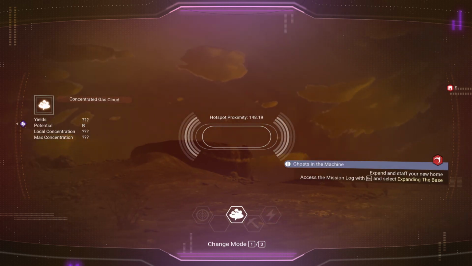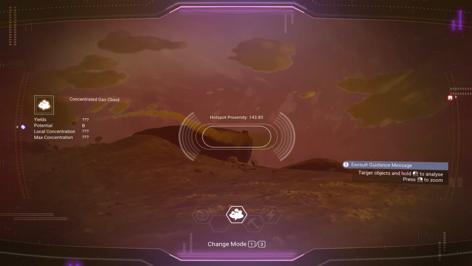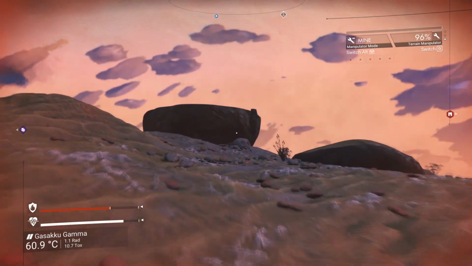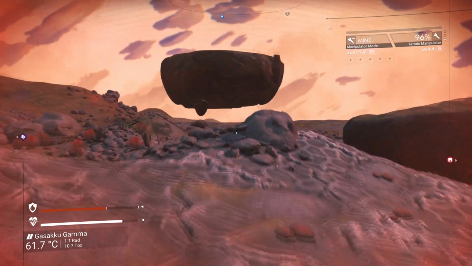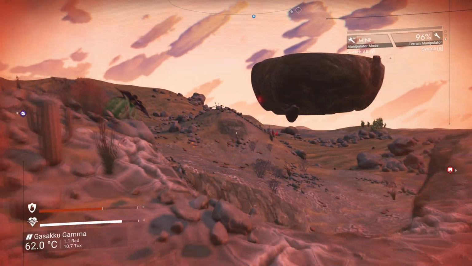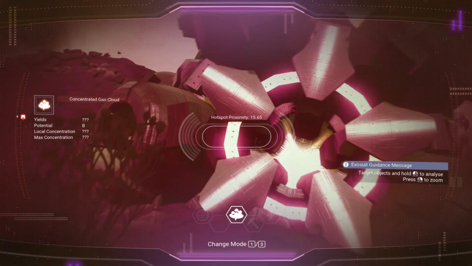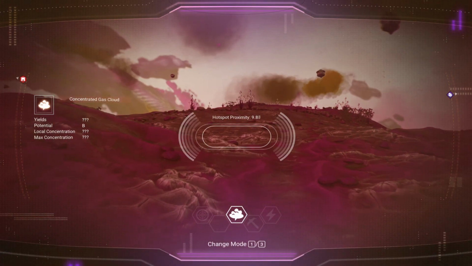Got a concentrated gas cloud, 148. Let's just go in and see what that is. Okay, this way. It's quicker if you just don't scan while you're walking, and once you get a bit closer, just kick off the scan again. It's in that direction, just on the other side of here. Right, I've gone a bit too far. So it's 8 meters that way. 9 meters that way.